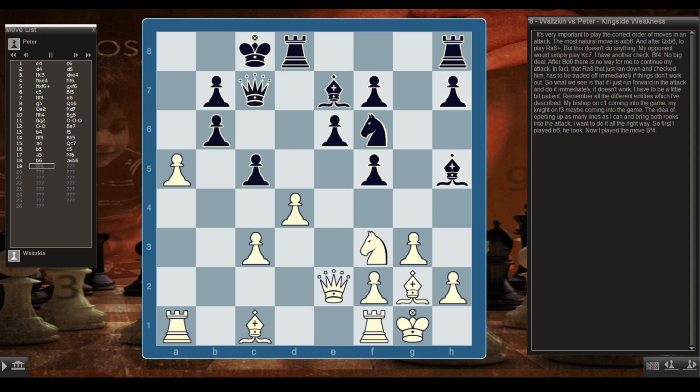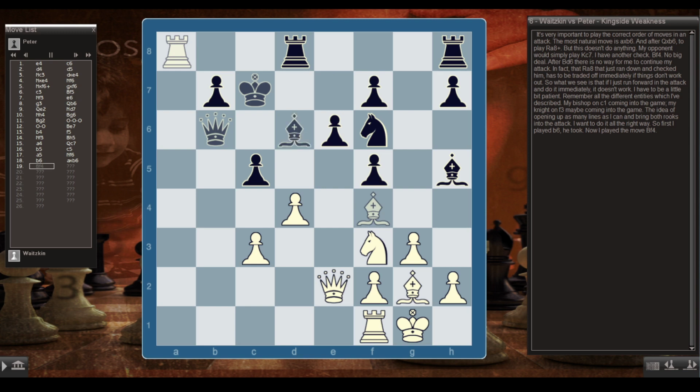It's very important to play the correct order of moves in an attack. The most natural move is a takes b6, and after queen takes b6 to play rook a8 check. But this doesn't do anything. My opponent would simply play king c7. I have another check, yes, bishop f4. No big deal. After bishop d6, there's no way for me to continue my attack, and in fact, that rook on a8 that just ran down and checked him has to be traded off immediately, and things don't work out.